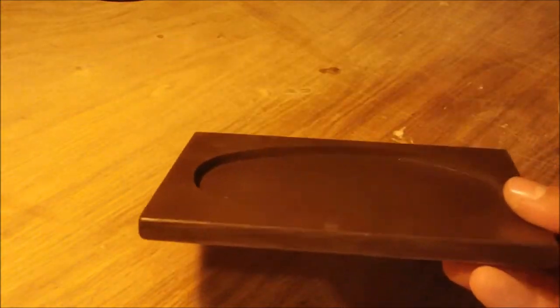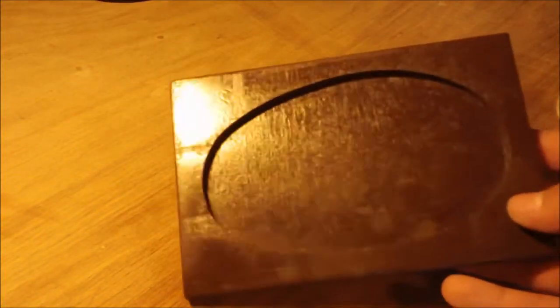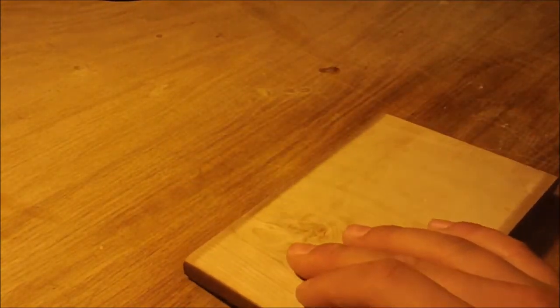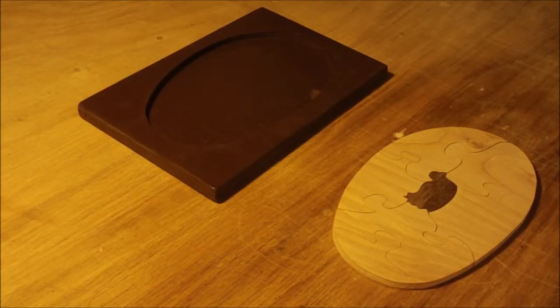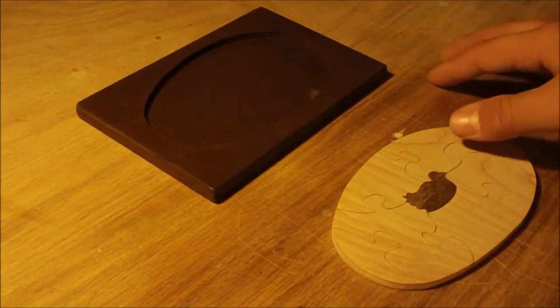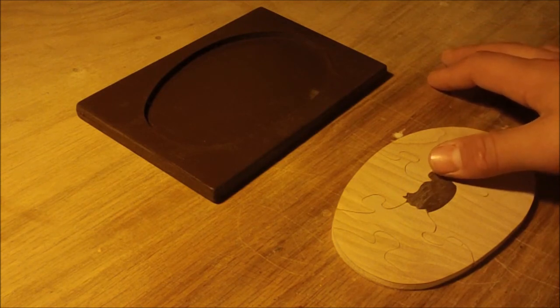Alright, we're back here, and the brown is dry. Now what we're going to do, before we do any clear coating or assembling, we're going to flip it over and do our usual burning in the back. Alrighty, now that the burning in the back is done, we're almost done. Just got about one or two more steps to go.